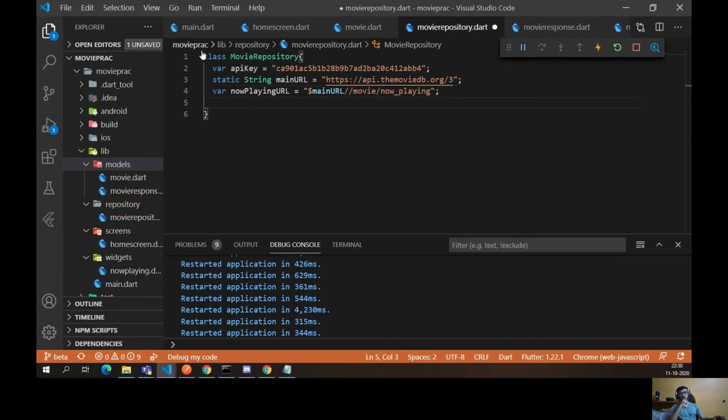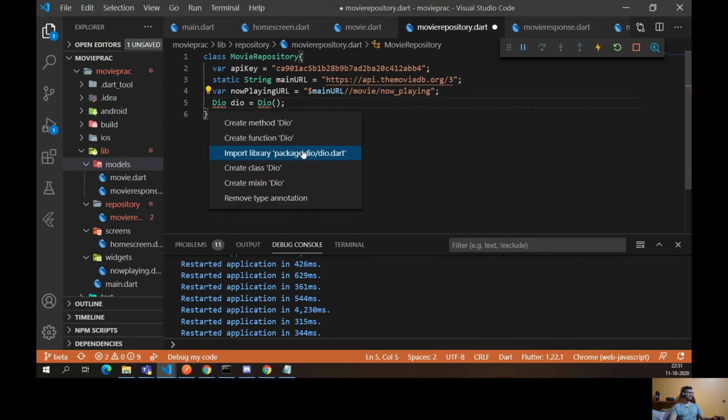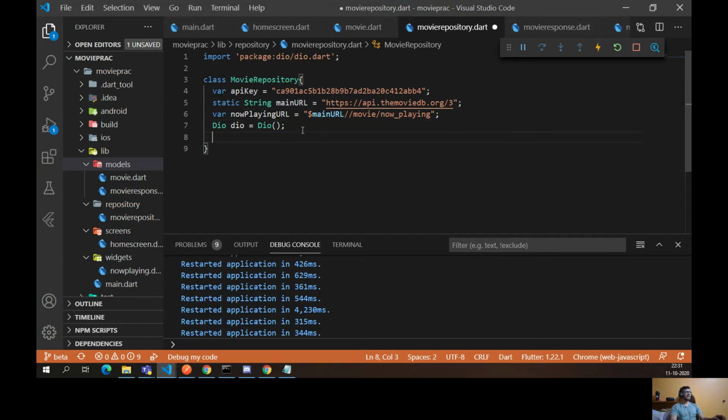And also one more thing: if you want to get the data from a URL, there are various packages out there in Flutter. There's Dio, there is Axios. We have used Dio out there. And you can download Dio from the Flutter dev site. So there you go, Dio, nice name. And here you go, import. Now we can use anything that we want in this. I mean, seriously, you got the power. I'll explain how you got the power.